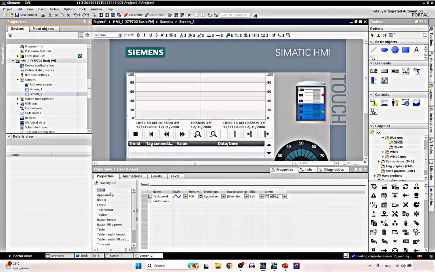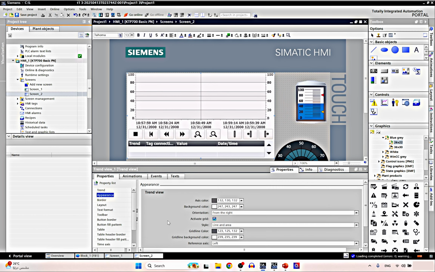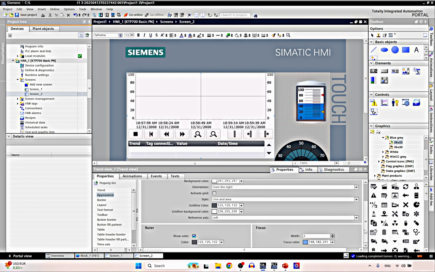Okay, so in appearance, activate grid. Actually, I don't want the grid, this is much better. Okay, and a ruler, do you want a ruler like one straight line here that you can move up and down? Actually, I don't need it.